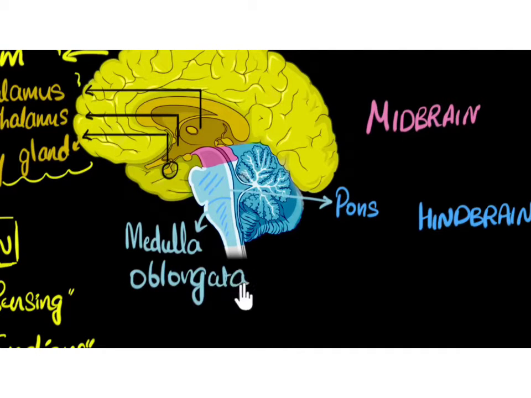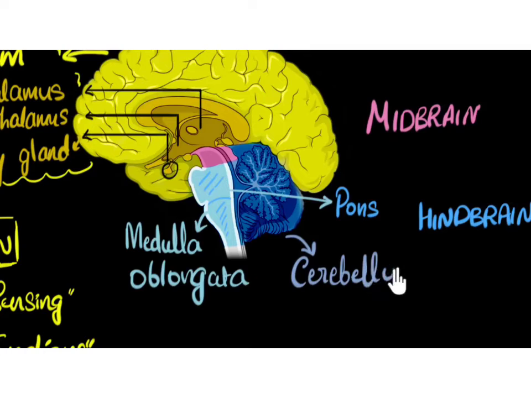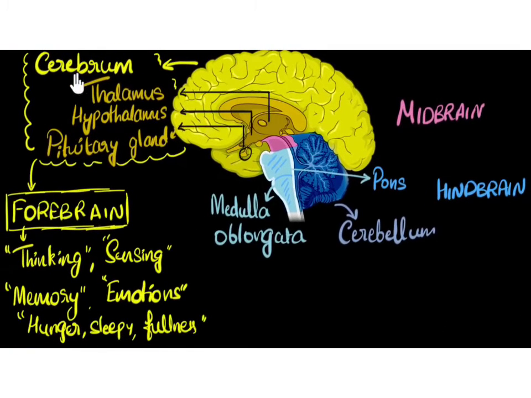Okay, we're going to look at its functions separately. And then you can look at this big region. Let's make it dark so we can see that. So this region, which kind of looks like a brain on its own, is called the cerebellum. Do not confuse that with cerebrum. Cerebrum is the biggest part of our brain. Cerebellum, that's the name given to this.